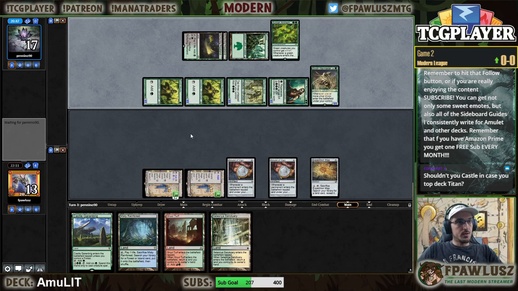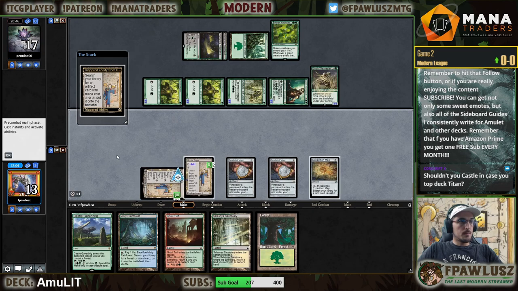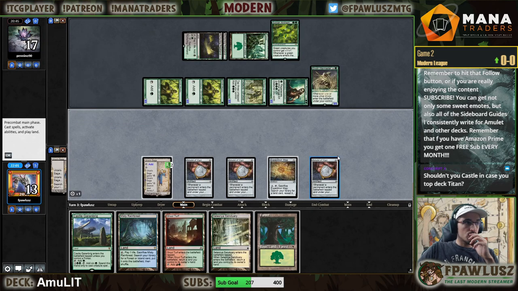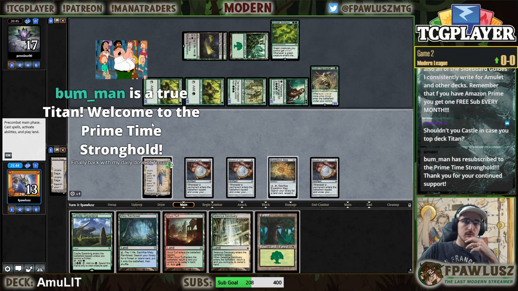Nine, 10, 11, 12. So we're down to 1. So I guess I'm gonna need a Chomper. It's not a great draw though. Three, six, 10, 12.